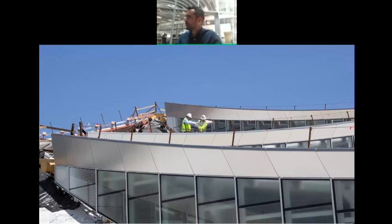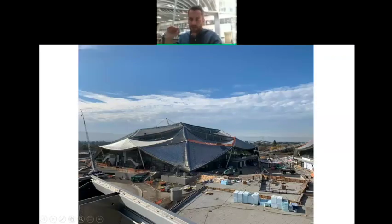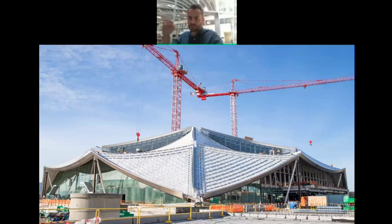Here's a zoomed out view of one of the buildings. You can see what we call the clerestory units that sit above the clerestory glazing. And then these are our large perimeter panels that are essentially establishing that same bullnose edge. One thing to note, you can't really see it well in these photos, but all the space between, on this roof section, is covered in photovoltaic panels. This building is meant to produce, I believe, more electricity from photovoltaics than it consumes. So again, we look forward to being able to integrate photovoltaics directly into our systems at some point. But in this case, we're providing the aesthetic edge, framing out all the photovoltaic panels in the middle.